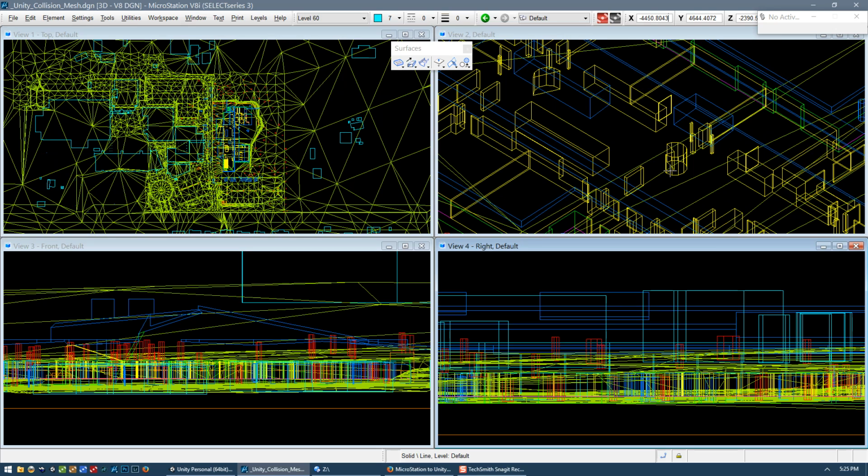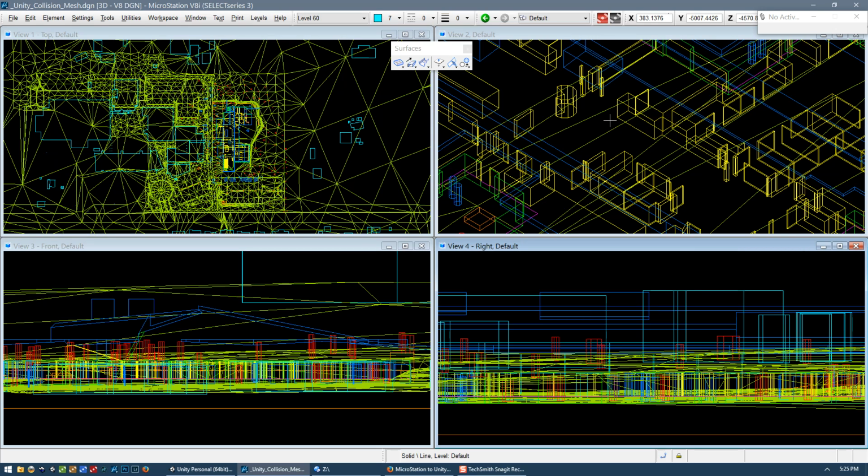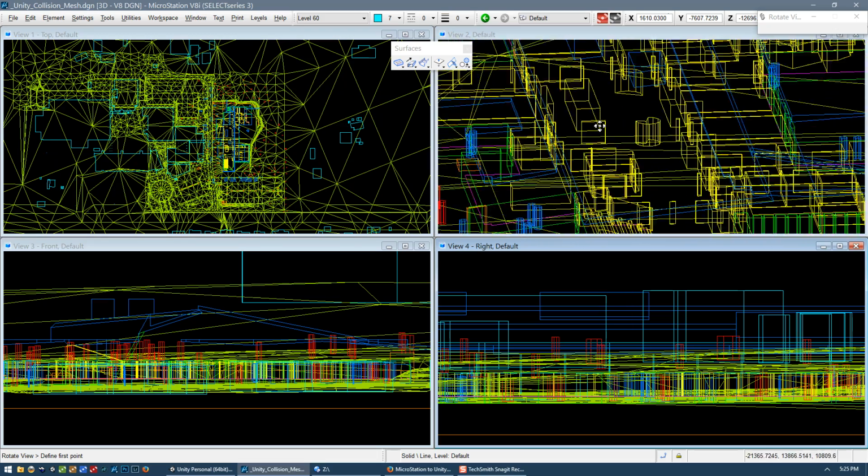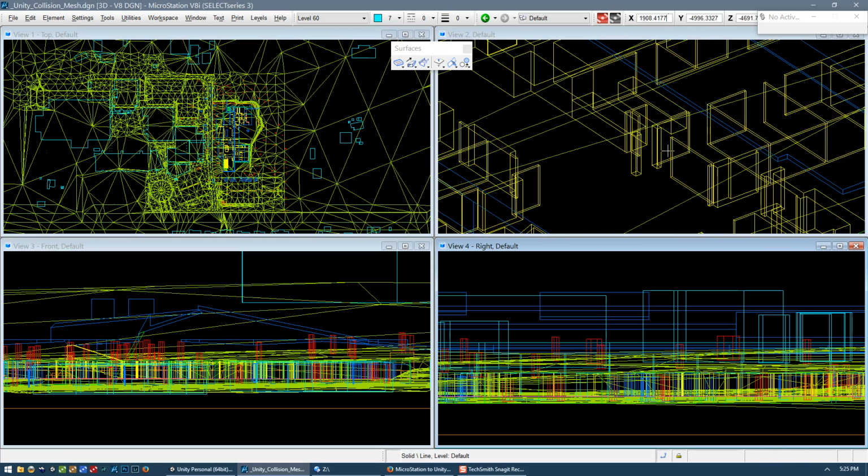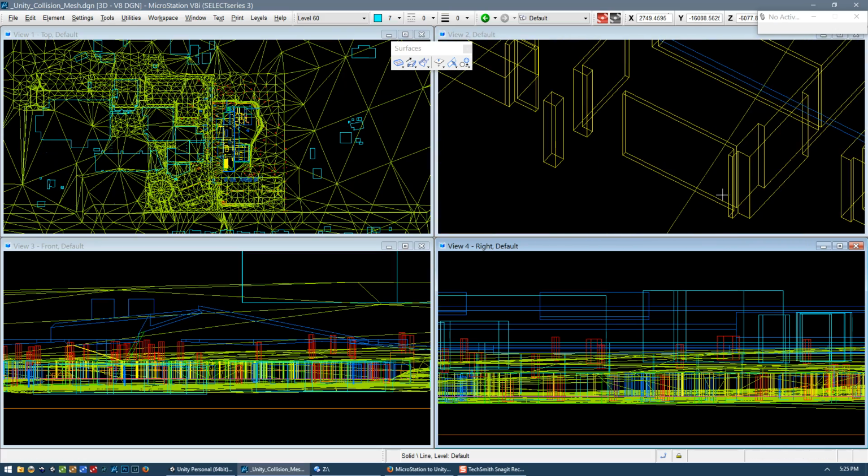And also, you might have light fixtures which really don't impact how a player should move through a scene. You might have door hardware that's irrelevant for how a person is to collide with the wall. So you really want to create simplified geometry that represents your model. Here you can see I have a simple wall, and I've deliberately left out a gap where I've got a door. So in my model, I have a door in this place, but in my collision mesh, I have a gap.